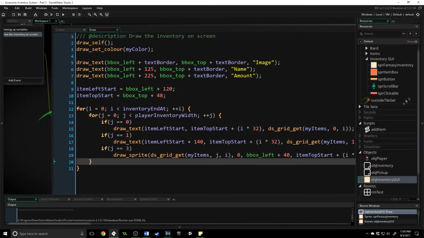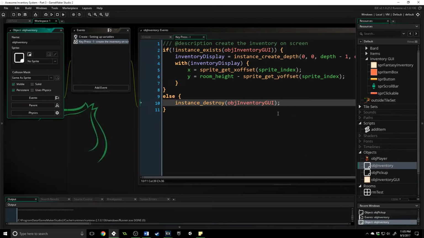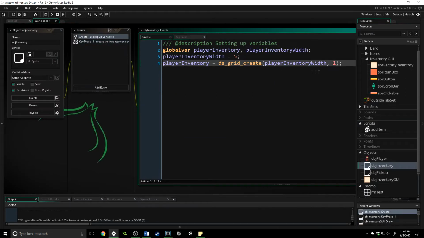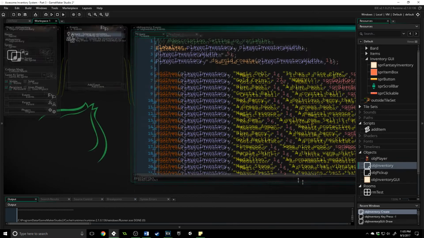So what we want to do is actually come back into our obj inventory, and I'm going to just throw in some items into our inventory to fill it up, to make sure that it is displaying properly and that we have a full inventory, so that when we start doing scrolling in the next part, we are going to have that ready to go. So I'm actually just going to copy that from mine, but I will pause for a second and I'll allow you to kind of create your own thing.